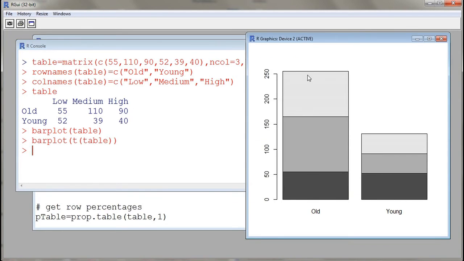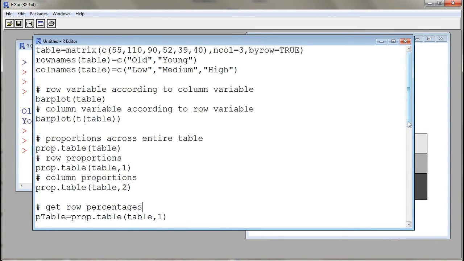So this is the distribution of cholesterol level, which is displayed in my bar plot. And so we have distribution of the cholesterol level according to the age. So for the old subjects, we have the distribution of cholesterol level. For the young subjects, we have distribution of cholesterol level. And again, we have different numbers of subjects among the groups, so this causes a problem when we're doing the description. So we have to fix this.